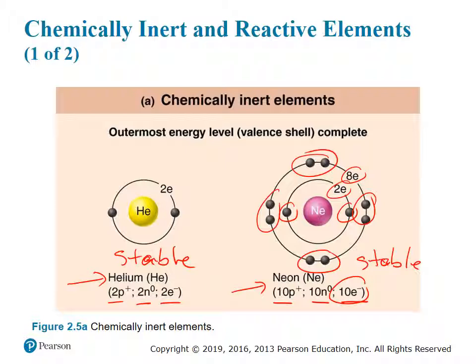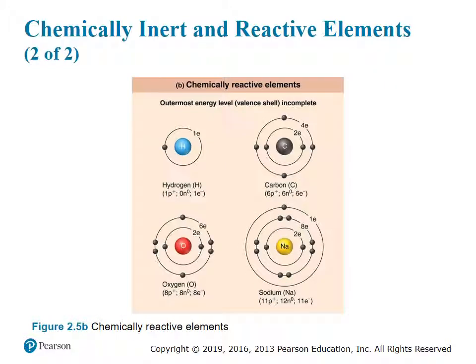Okay, so some of them are like this, but the other ones are not. I want you to notice all four of them: hydrogen, carbon, oxygen, and sodium. All of which get used in a living organism frequently. We're dependent on all of these. Now notice hydrogen. It only has one in its first shell, so how many does it need to become stable in its first shell? One more. If it had one more, it would be stable, and that's really the purpose of looking at this. It becomes stable. So bear with me. We'll get to that in a second.